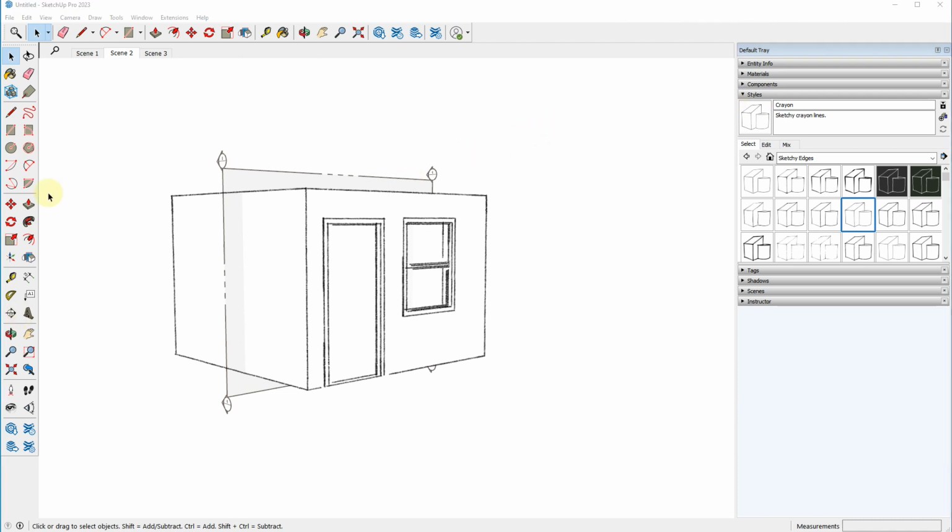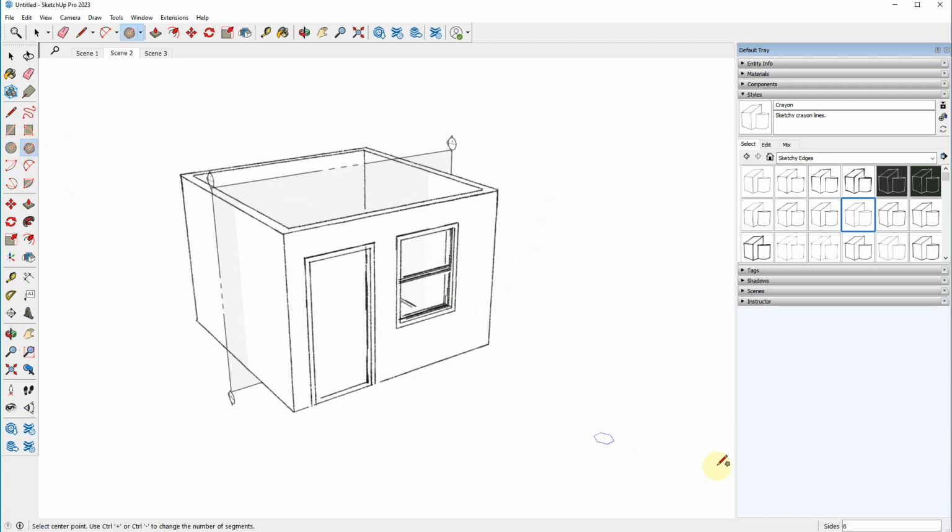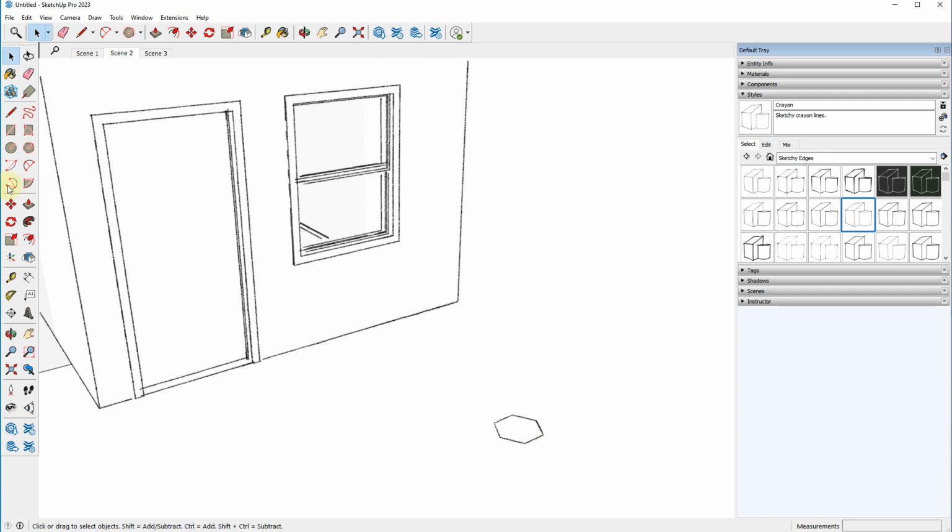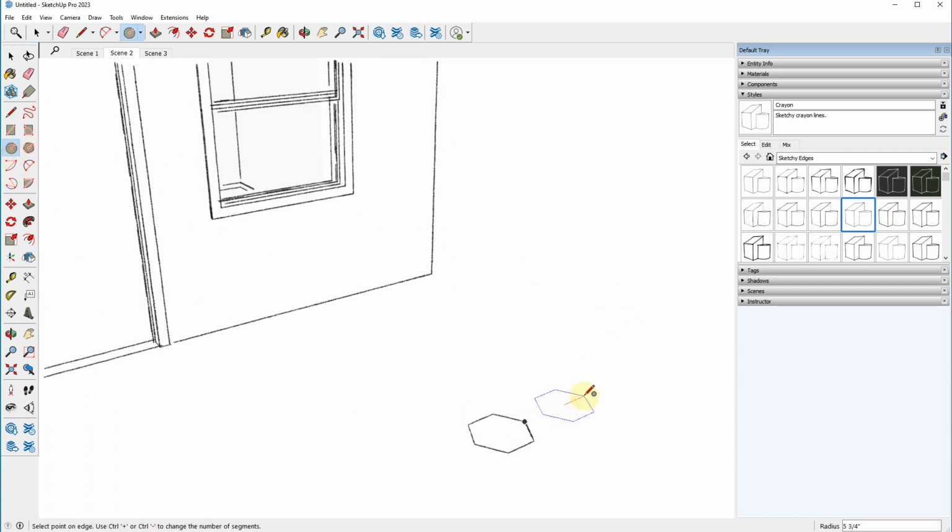Random other things I haven't shown you, just going down the list here. We should have gone over all these tools. The one we didn't go over is this, the polygon. When you start a polygon, I had shown you guys those coffee cups in the other thing. Probably what I did instead was use the polygon. Well, no, I probably used a circle because they were rounded. But a polygon by default is going to have 6 sides here. Again, using this polygon is literally no different than doing a 6-sided circle right here.